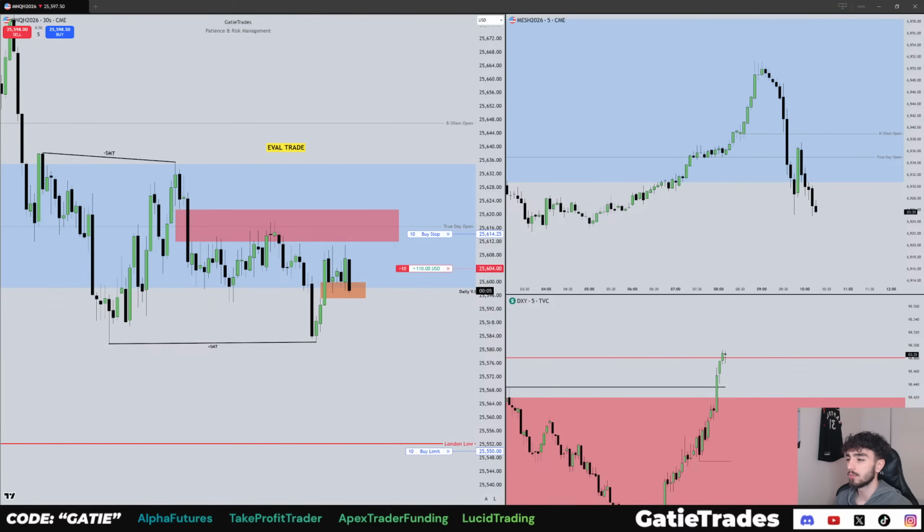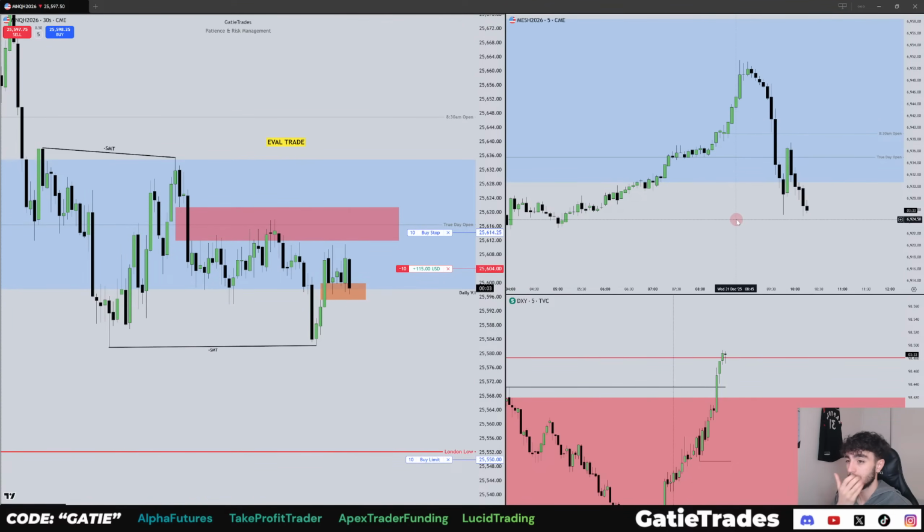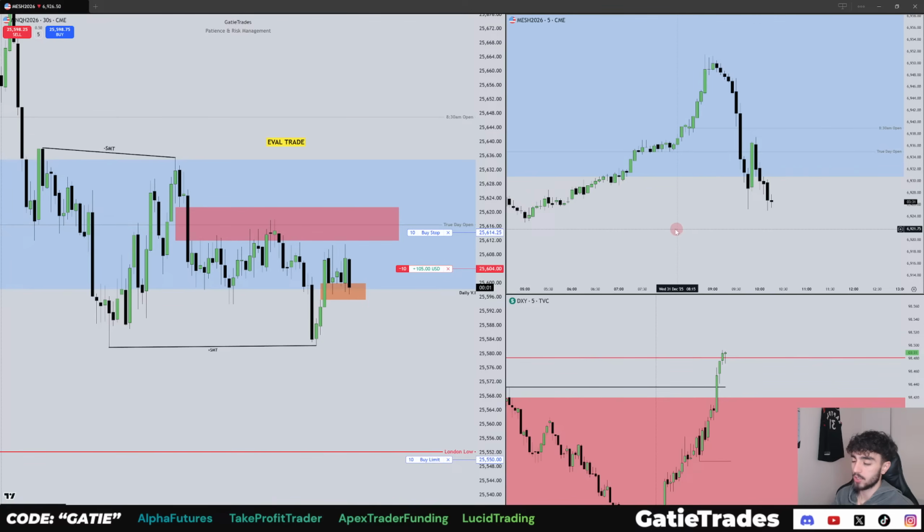I used to look at old NWAGs. I used to label the last five. But honestly, it just made my chart a little bit too messy. And I couldn't be asked to mark them all on Nasdaq, ES, and YM. I know there's an indicator that does it, but it kind of messed with the resolution scaling. So honestly, I just stopped using NWAG. What are my thoughts on it?